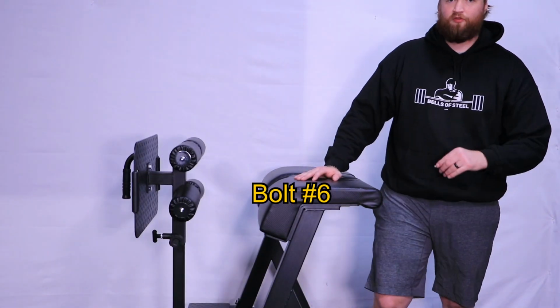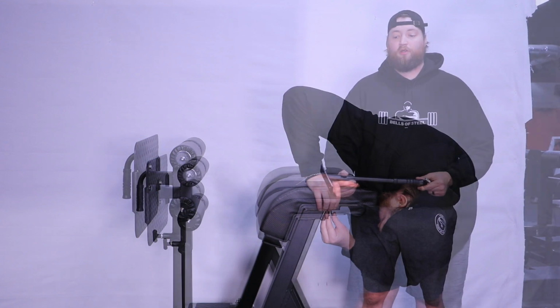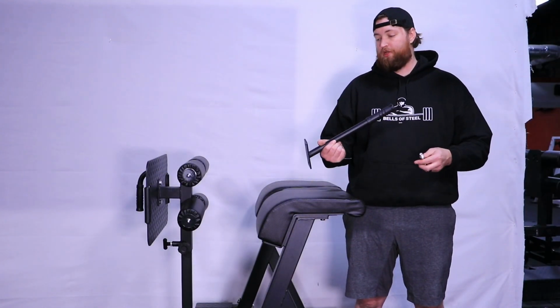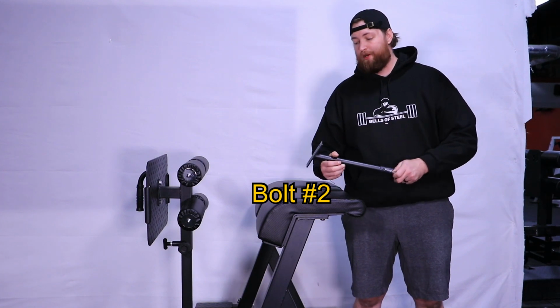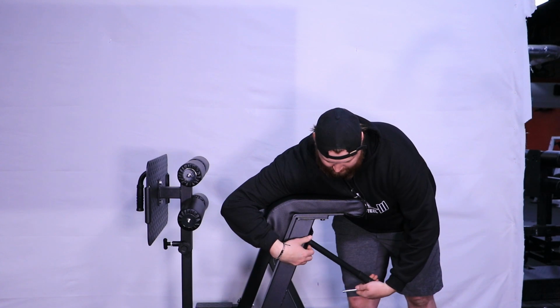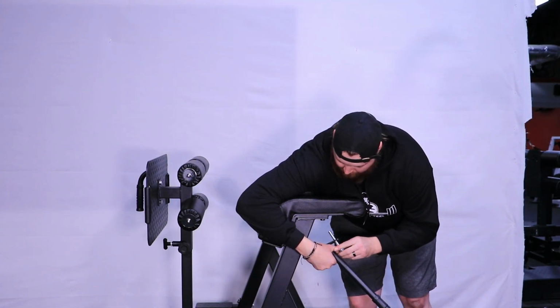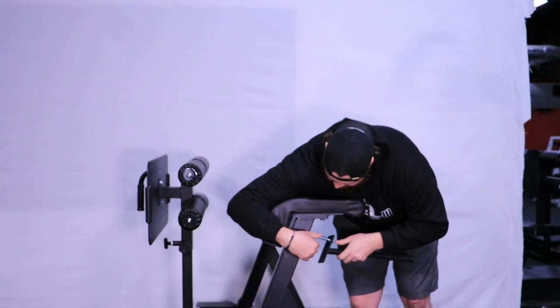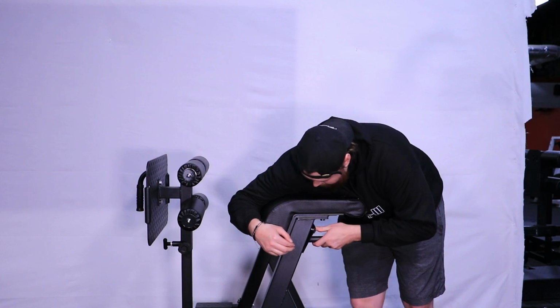Next, we're going to take bolt number 6, the same one that you used on the big feet down low. And it's going to go underneath here to tie the top pad and this piece together. So now, the fun part, we're going to put the handle on. You're going to use bolt number 2, which is the longest bolt. Make sure the handle goes upward. So you see on the side, if you put it in the other way, it's going to face down. Make sure it faces up. Put it through the handle and then through the frame, and it's going to connect into the pad here.